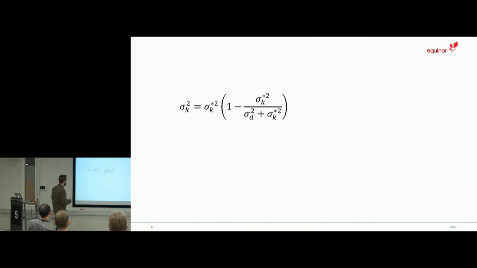Now we can play around a bit with this estimate of the new uncertainty as well. If they're equal, we get half the variance we had before. If our forecasted error is much lower than the new measurement error that you get, so you're much more confident about your forecasted value than what you are about your new measurement, then you don't really gain that much knowledge, right? So you're not expecting your error to decrease very much. And once again, this is what the equations give us.